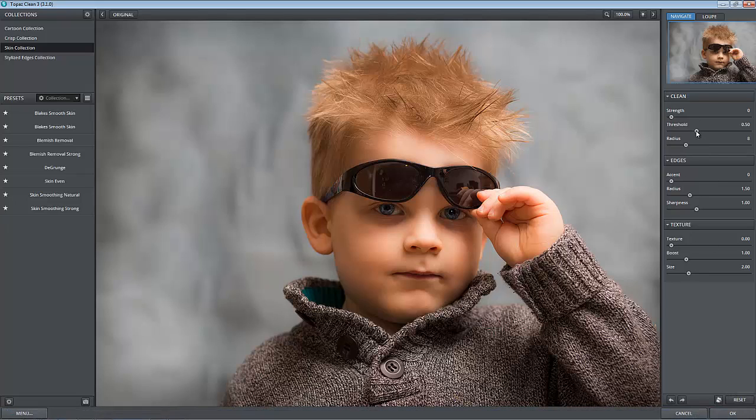So I'm going to just go ahead and knock all of these down, and I want to show you what happens as you start to manipulate these. So the power behind any one of these modules over here is going to be like this one, strength. Nothing will happen to this photograph until the strength is up. You can move the threshold and the radius all you want, but nothing's going to happen to the photograph unless that strength is up. The same with the edges. Nothing's going to happen with the edges unless the accent is up. Then you can move the radius and sharpness independently, and then the same goes for the texture.